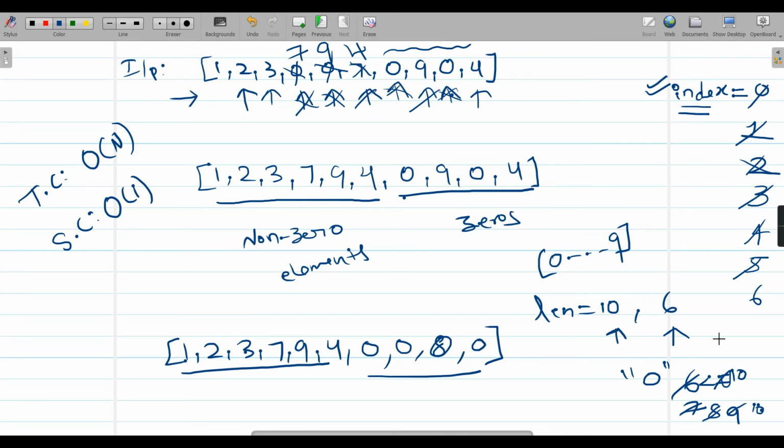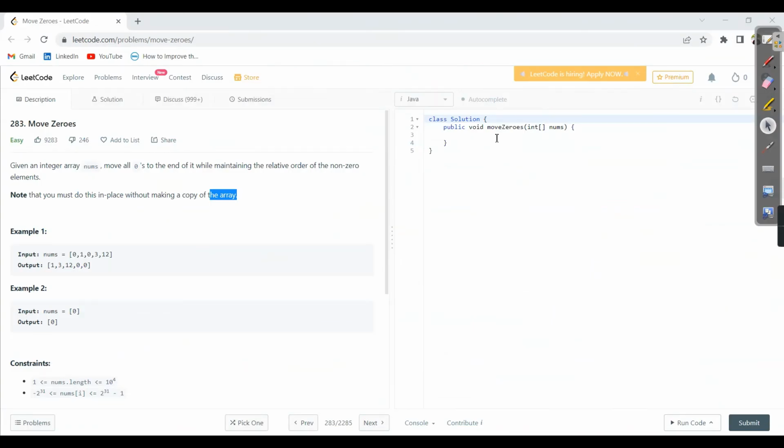Let's get back to the coding and let's see how we can solve this. First I need a variable, int index is equal to 0. First I need to iterate through the nums array, and I need to position the non-zeros in the proper positions. Okay, for that, for int i equals 0, i less than nums.length, i plus plus.